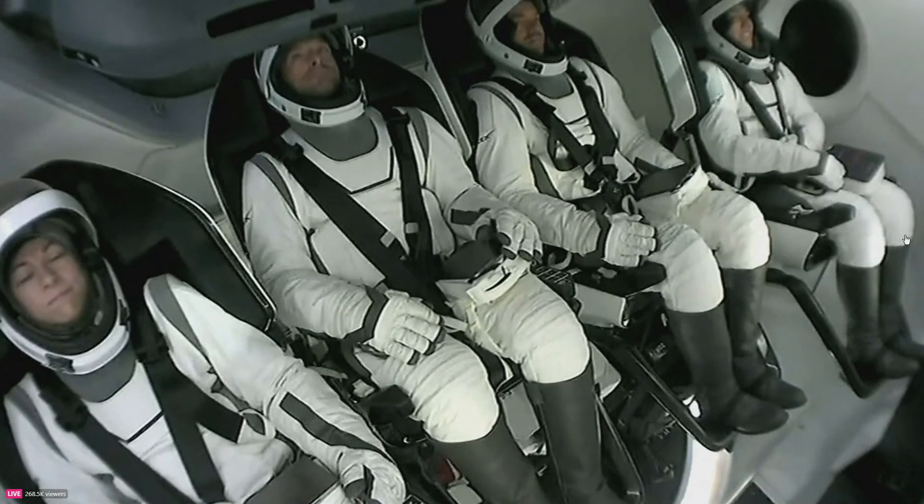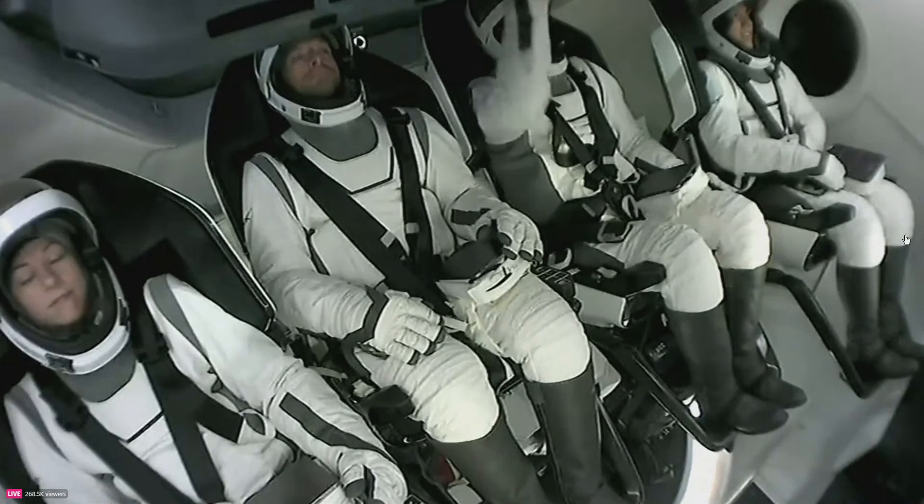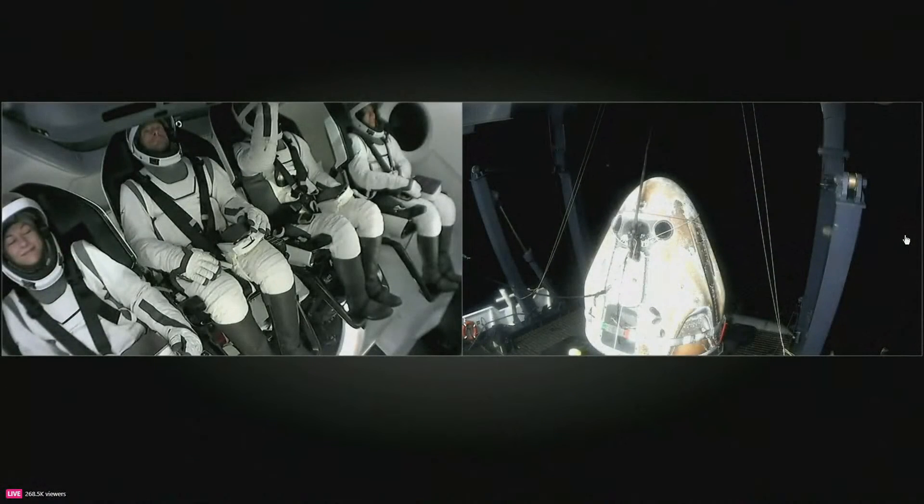We utilize them here on Earth, so it is important that when they do take their first steps that we have some of the crew and the medical team there to support them in case they need any help. Again, it's only been five days. The Inspiration4 crew did three days, and they were able to pretty easily walk out of the capsule, but we'll see how this crew does back in gravity.